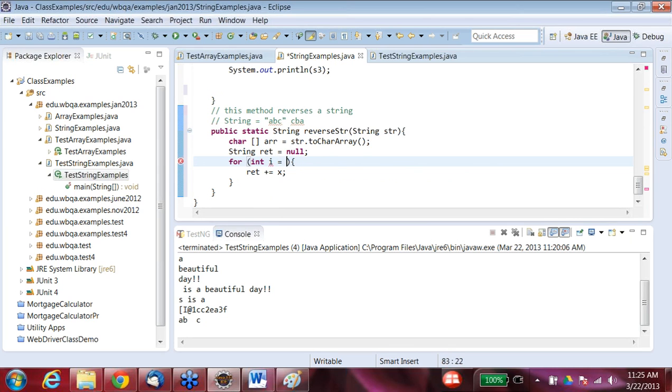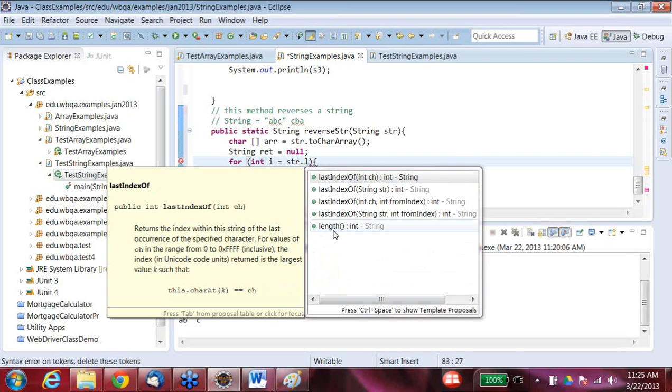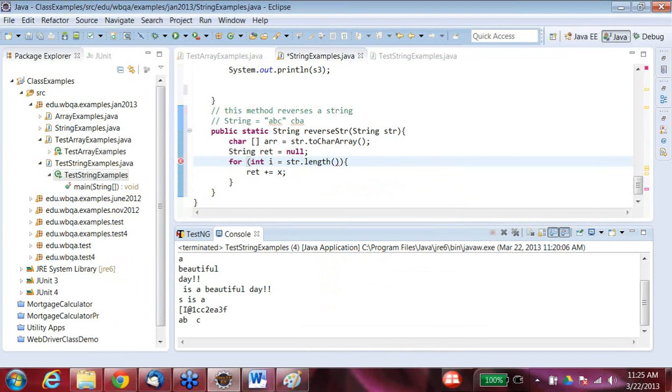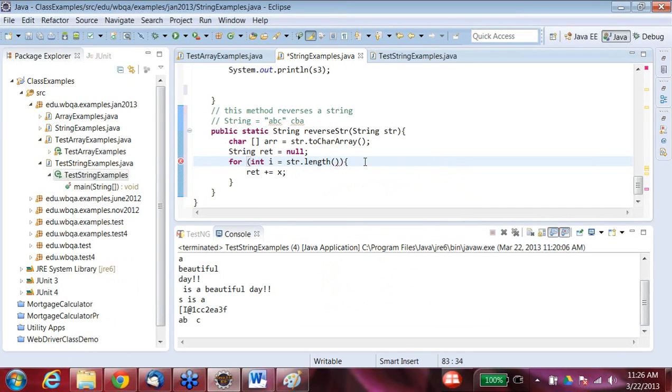So int i is equal to str.length minus 1, i is greater than or equal to 0, i minus minus.